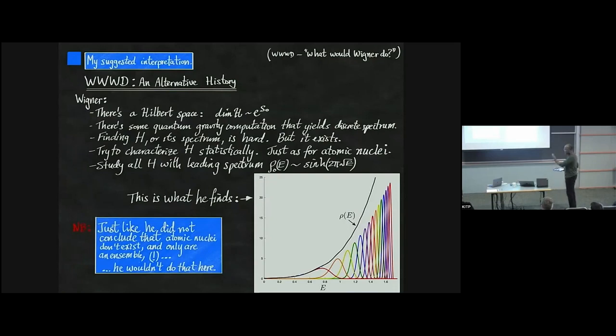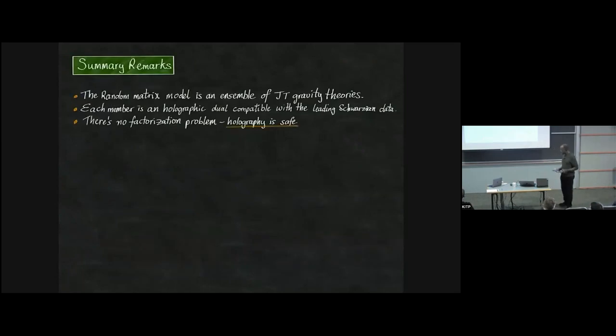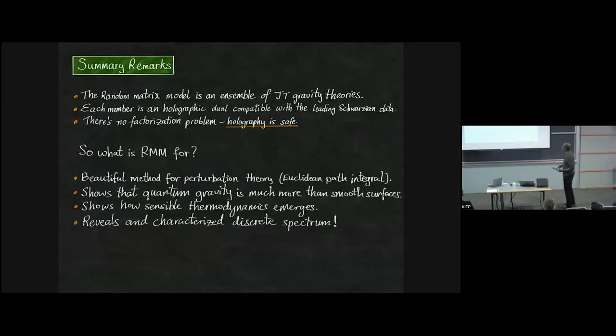And he wouldn't conclude that here either, right? It's a statistical tool that can tell us some really important things, but we shouldn't get too carried away by thinking of it as a fundamental object. Nevertheless, it can teach us lots of things. So what's it for? It's a beautiful method for doing perturbation theory.